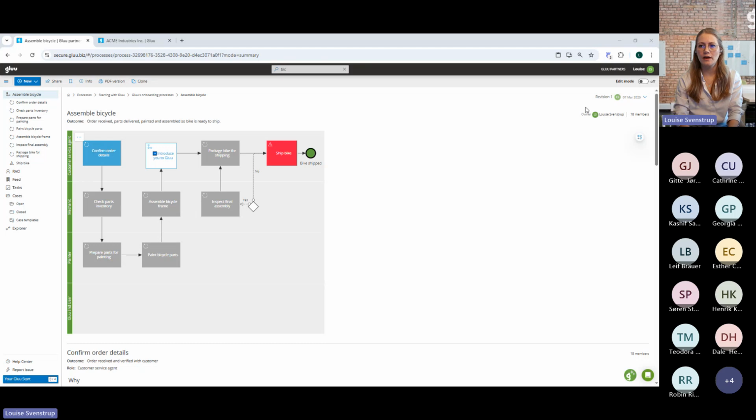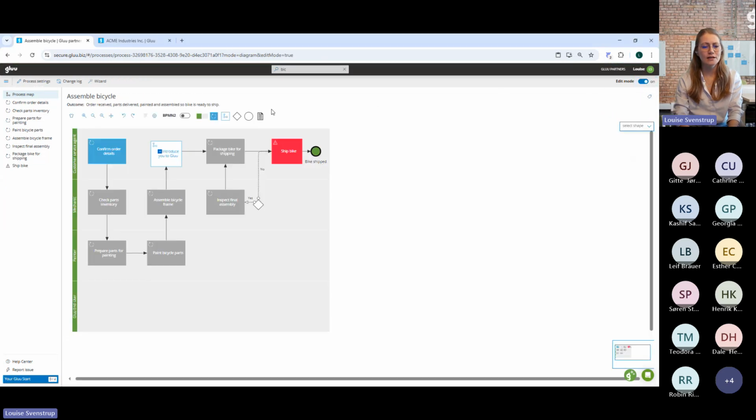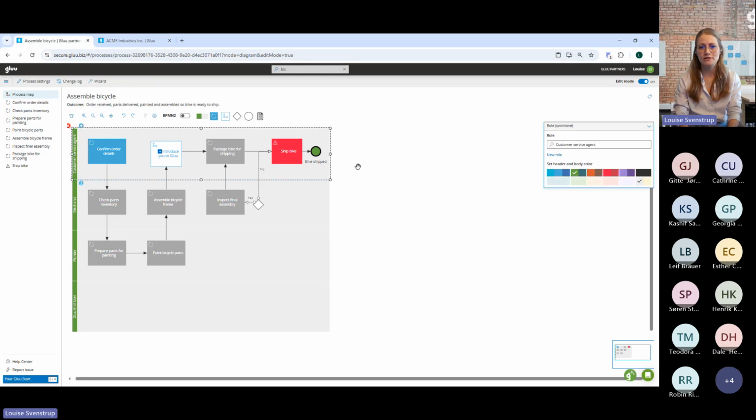When you're in edit mode on a process, then you have this little t-shirt on the far left of your options menu. And this is my favorite tool because it allows you to do a bunch of different things. For instance, for this process, I have run out of space for my swim lanes.